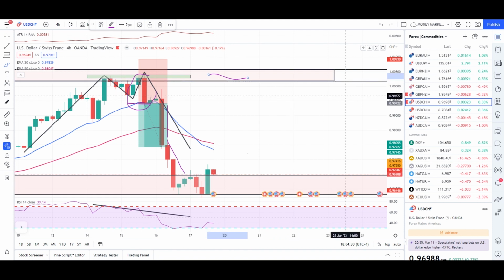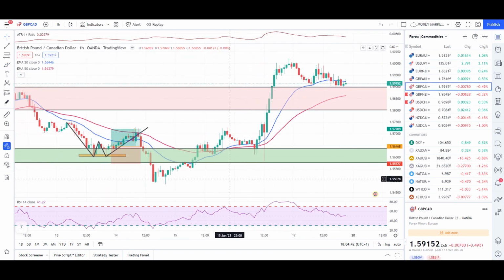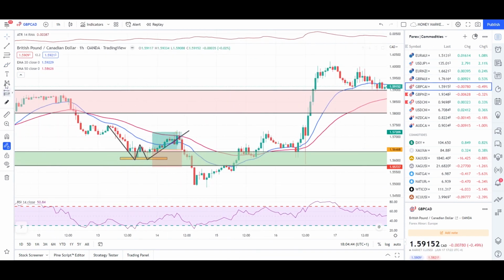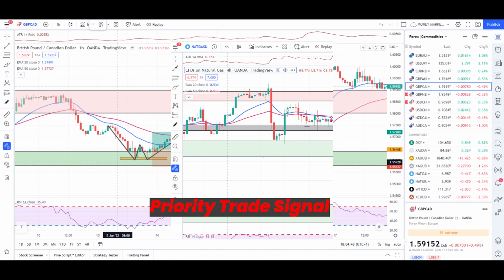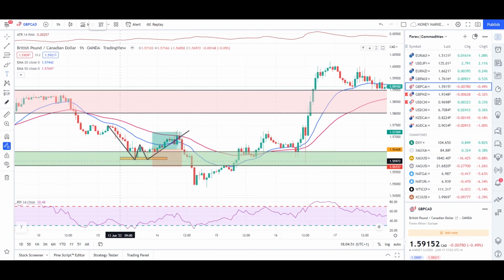Let me show you another trade. I'm going to show you the losing trade as well, but let me show you the winning trades first. Okay, right here we got a nice entry pattern. As you can see here, we marked this rejection zone. I've also sent this entry pattern to my priority members, showing them the way I entered and why we entered this trade. We got this nice entry reason, the double bottom entry reason. And as you can see, the market hit our take profit and then it falls back. So that's why the ATR is really important.